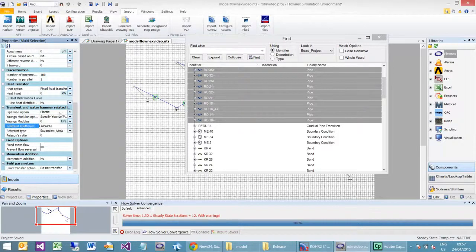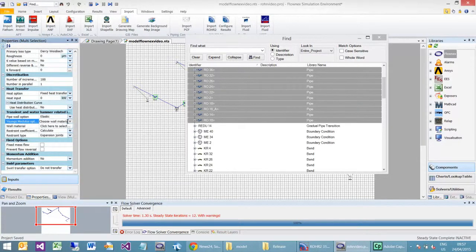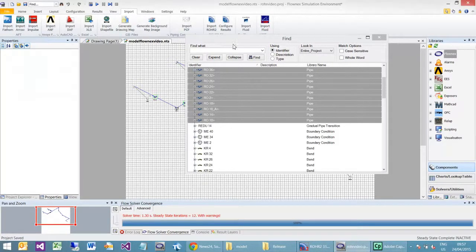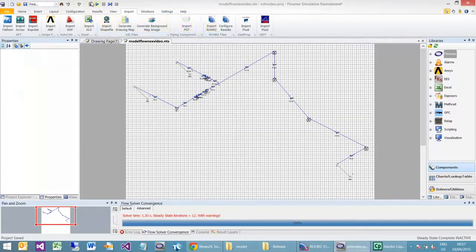You can make it anything else according to how your actual pipes are restrained, but this way we will get a nice, quite elastic pipe system. And all of our pipes are typically made of some kind of metal. We'll just choose a steel, and everything is set up to go. Can just solve it once again, and everything is good.